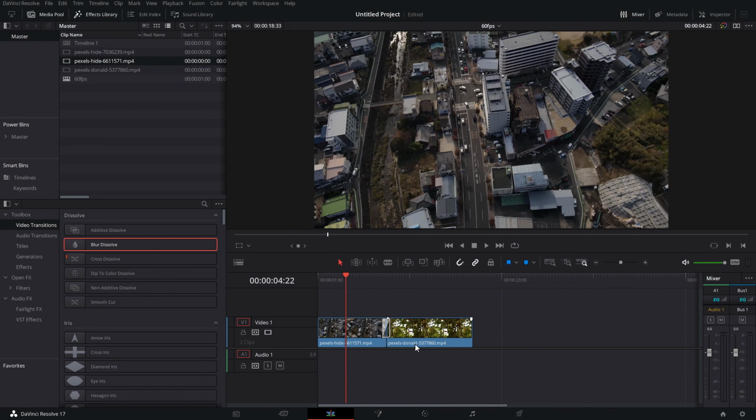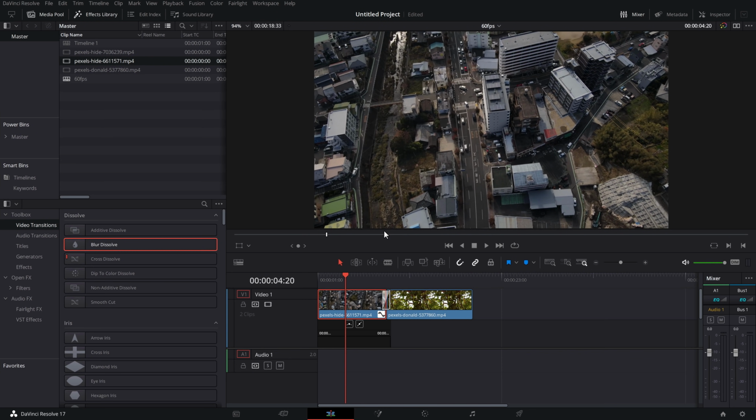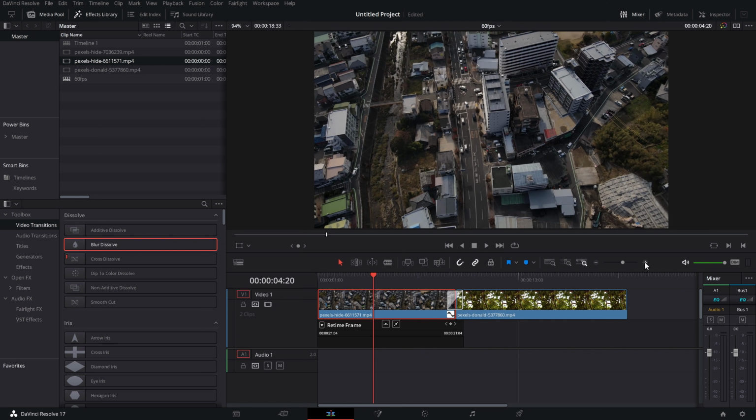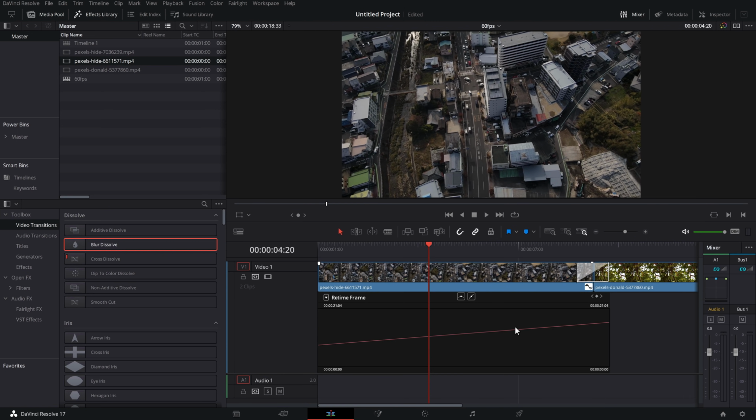Number four, the retime curve dropdown and the scale. This is another strange one. So if you have a look at my timeline here, I'm gonna right click on a clip, I'm gonna go to the retime curve, and usually there's a little drop down here which allows me to select what I'm looking at, and it's not there. Why is that? Well, you just need to zoom in. As soon as you zoom in a certain amount, you can see the drop down, which I can then click, and then change. Now there's another oddity with this one.